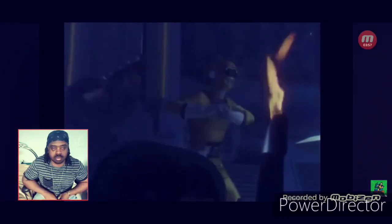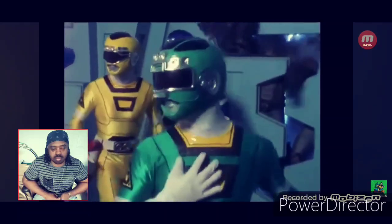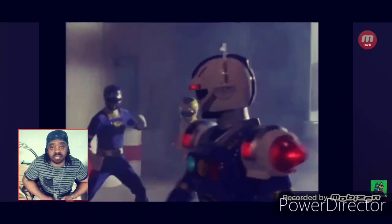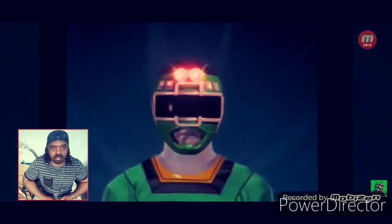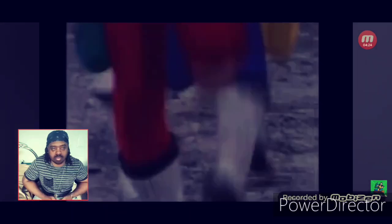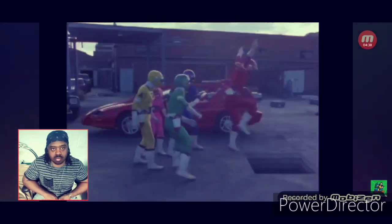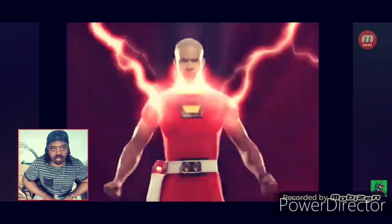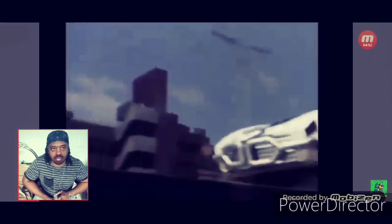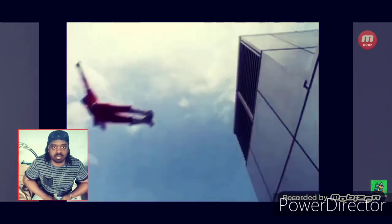3-0 does have the license to pretty much do what they want with the brand. Obviously it has to be characters that are going to sell, but we have a Red Ranger here from Turbo. Turbo is one of those seasons that's polarizing — either you love it or you hate it. The second half got better, very iconic and nostalgic. People remember that one because it was Tommy's last ranger iteration until he came back as the Black Dino Thunder Ranger. TJ is a super iconic ranger — this is where he got his start, taking over for Tommy. What an incredible ranger, and I'm excited. I might have to save up and get this one. It looks like a damn Turbo Ranger when they were shrunken down — I am so excited.